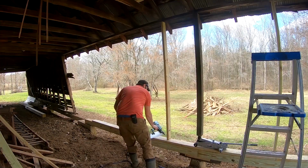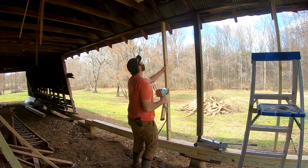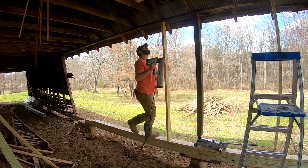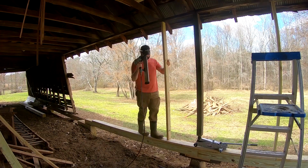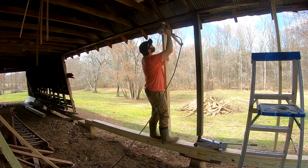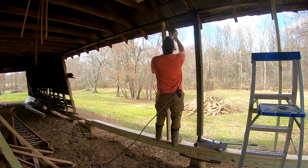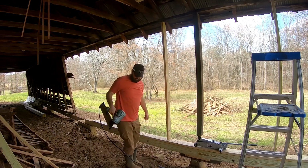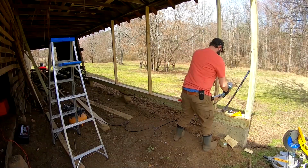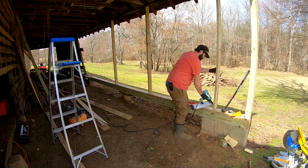Now we don't have power up here, so I have this generator and that's the noise you're hearing. It's actually a pretty good generator. I got it at Lowe's, a few hundred bucks, I think three, but it's really handy up here where there's no power. And I don't have an electric or battery operated nail gun, so I had to get the air compressor out. That's what we're doing here, just nailing all these in rather than using screws. Nails are a lot faster and easier.